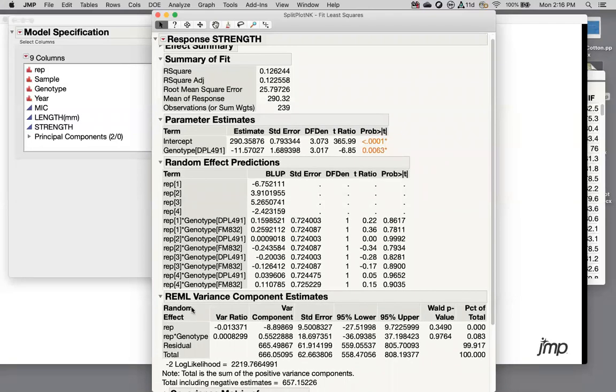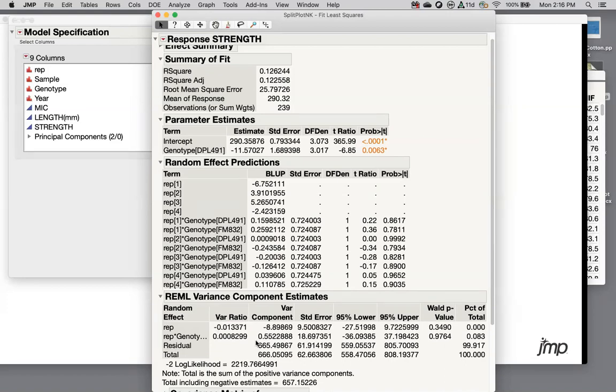And then we also get a table of the variance components. You can see the rep actually was negative. So that was the problem, that we were allowing negative estimates. What happened is that the variance is very close to 0, and we can fit all the effects better by making it slightly negative. So it just helps us fit the model better. So in interpreting, we don't want to say that there's a negative variance, but we might say that it's very close to 0, and so it's estimated as negative. In fact, the rep by genotype is also quite negative, or quite tiny.